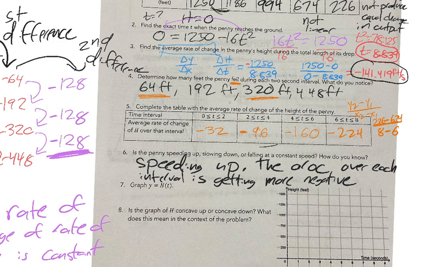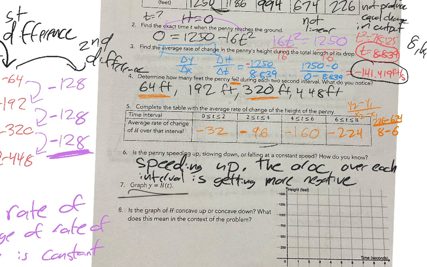If the AROC was going from 8 to 6 to 4 to 2, there the AROC is decreasing, but it's getting slower. Because it's getting closer to 0. Right? Here the AROC is still decreasing, but we're getting faster. Because it's getting more negative. So it's not good enough to say the AROC's decreasing or the AROC's increasing. You have to tell what it's going to. So that's why we say it's getting more negative, or it's getting less negative, or it's getting less positive or more positive. That way it's easier to explain. Because the negative matters here.